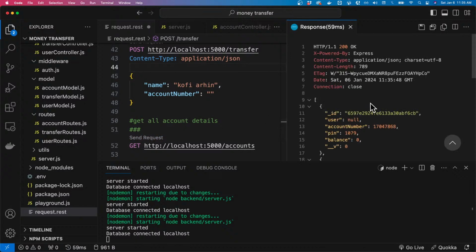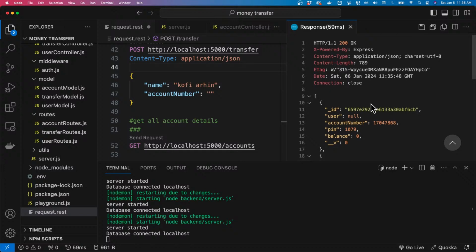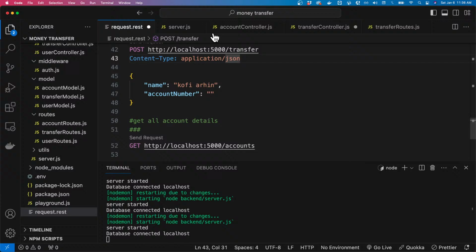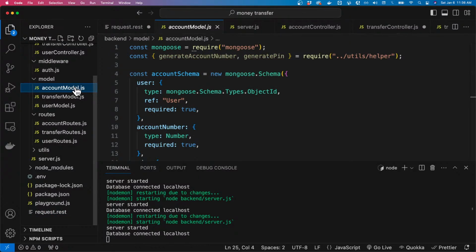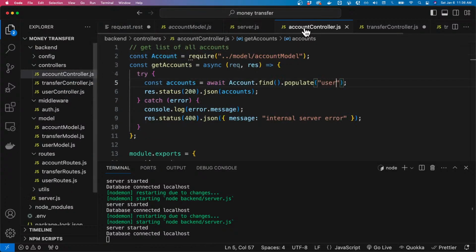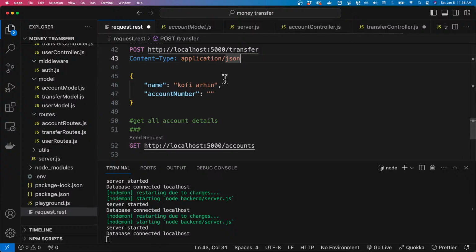and then instead of getting the, let's come back to our account model. Ref should be user. Okay. Dot populate. Right.